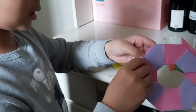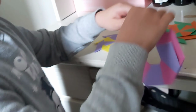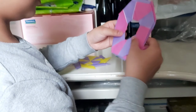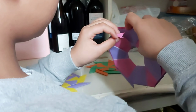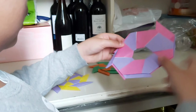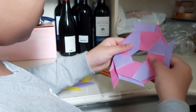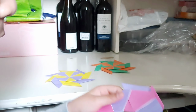Oh my god, it's a little bit hard and a little bit tricky because it's not smooth yet. You need to make it straight, like straight, push. Okay, push. Push, push, push. Oh no. Something will fly out and make you stuck. And then push here, push, push. Wait, why can't I make it? This one is a little bit naughty, huh? Naughty paper.